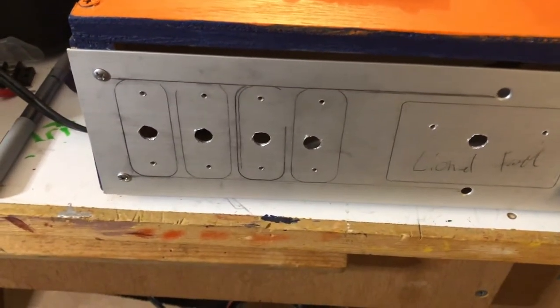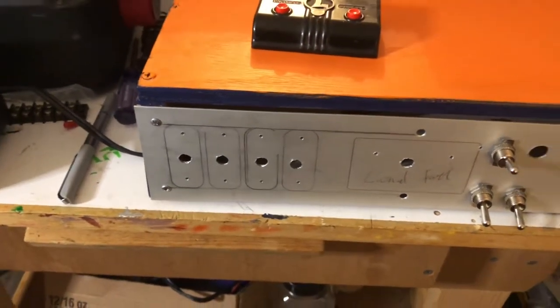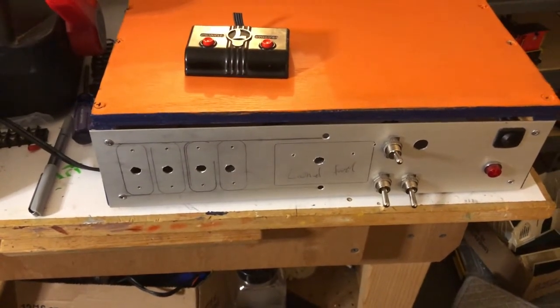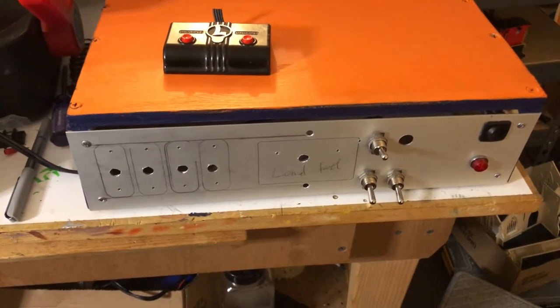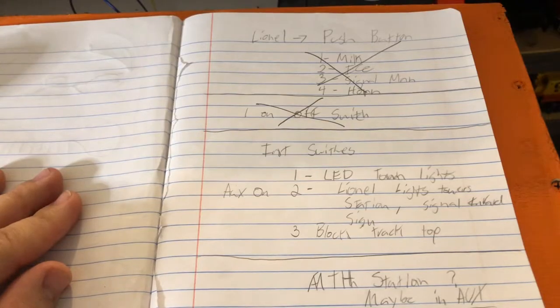So we don't have to do anything too extensive, just really just wire up the switch. So we're gonna go on to showing you guys how I wired up the town lights first. All my town lights as of now are currently wired up, and I had a few problems with them as well. All right guys, so now I'm on top of the box.